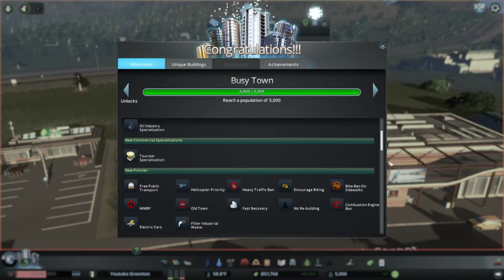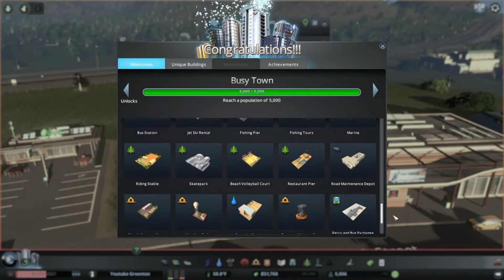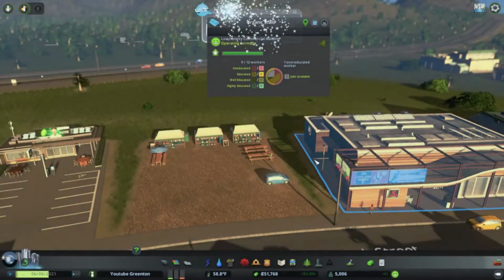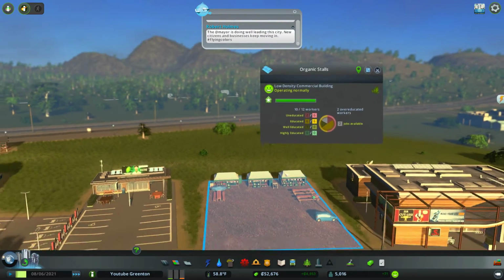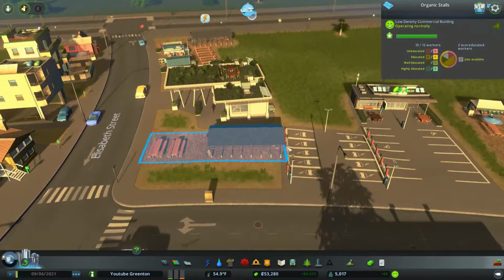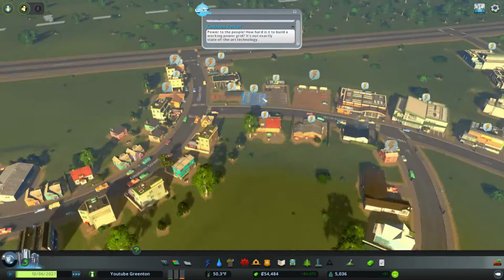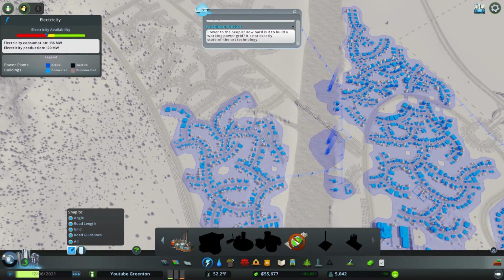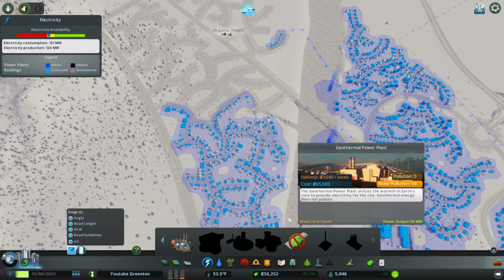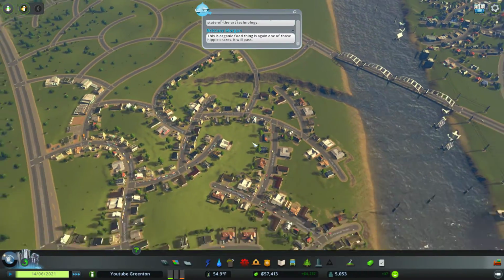So, other than the fancier roads, nothing we have to build right away. Maybe some warning systems. Yeah, you can kind of see like 3 little shacks and a couple picnic tables. That's just a car charging park. Yeah, we can't even afford the geothermal yet, but we do have to build it pretty quick here because we're low on power.